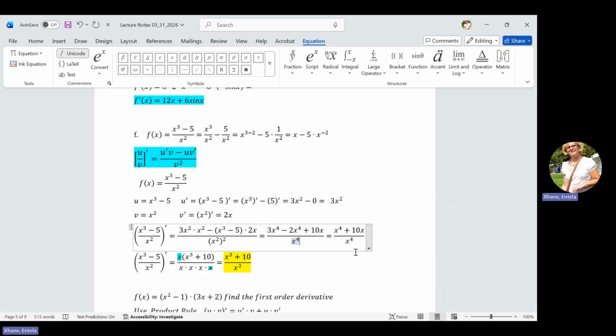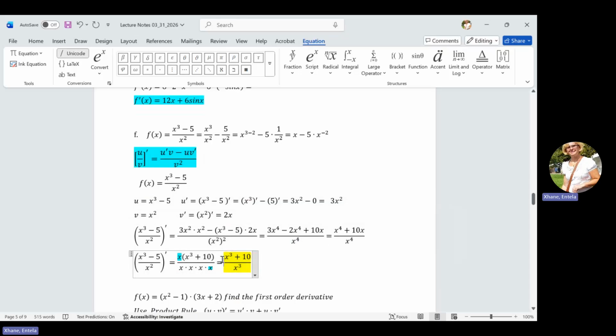But what you can do is you can create a product by factoring out something that is a common factor at the top, and that's x. So once I factor out x, I get x outside, which is highlighted in blue, and then inside is x to the third plus 10, because we just factor out an x. And then at the bottom, I have x to the fourth, which stands as x times x times x times x, 4 times. So I get rid of one of those x's, and then altogether I get x to the third plus 10 over x to the third.